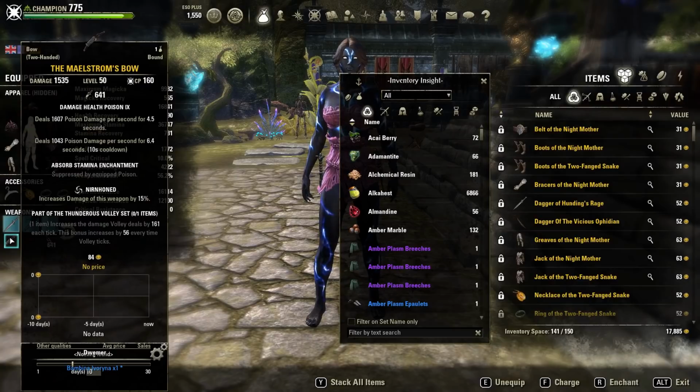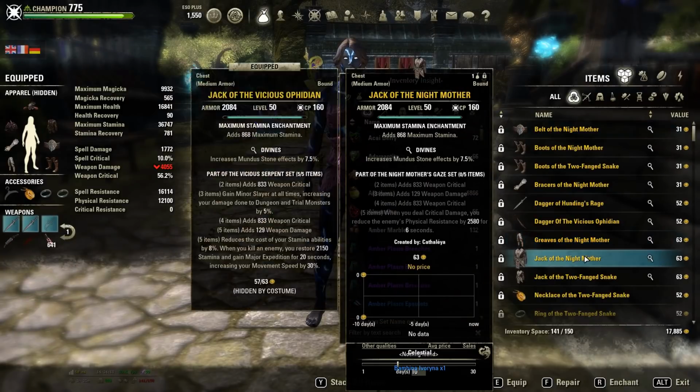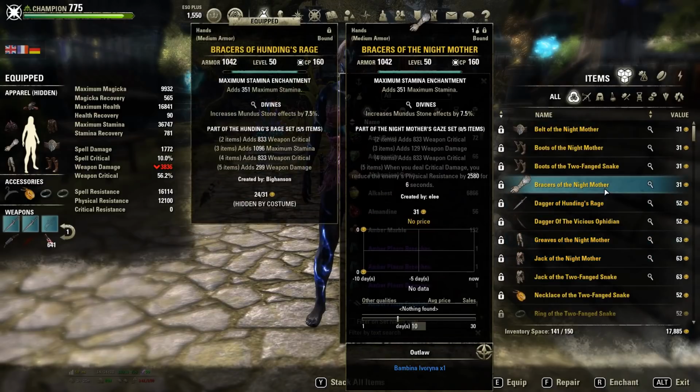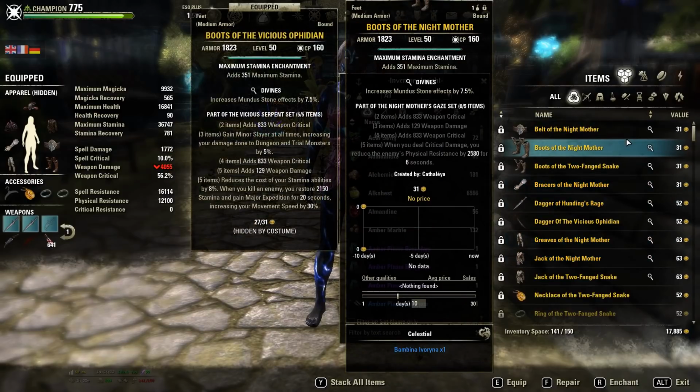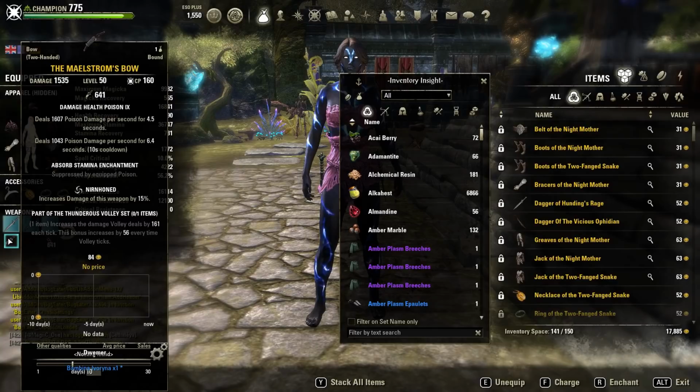We have a Nirnhound Maelstrom Bow on the back bar. Haven't tried Precise yet because I don't have the transmute crystals to retrade another of my Maelstrom Bows right now, and I also need to retrade some staves first for my Magicka builds. And I think that has priority because the difference between Nirnhound and Precise is really small. It's really small, trust me.